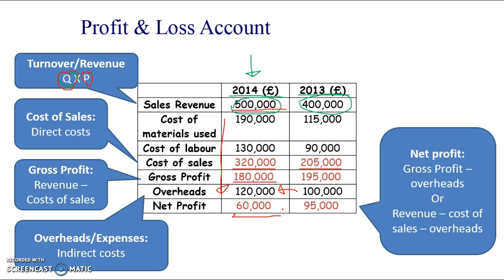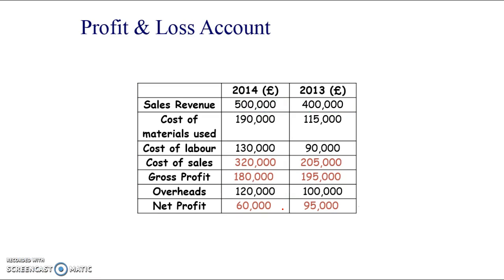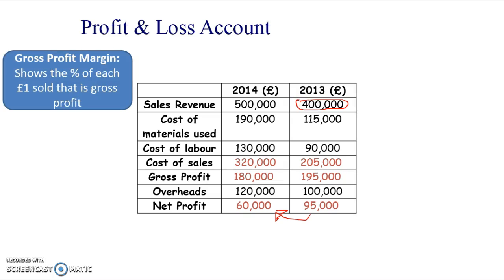Okay, so not only would you have to interpret the accounts, but you have to work out the profitability ratios. So profitability ratios are really useful because they allow us to compare one year with another year, or two separate companies of different sizes. Because the problem with just analysing this data as it is that they're actually making different amounts of money in each year. So what we use is these profitability ratios.